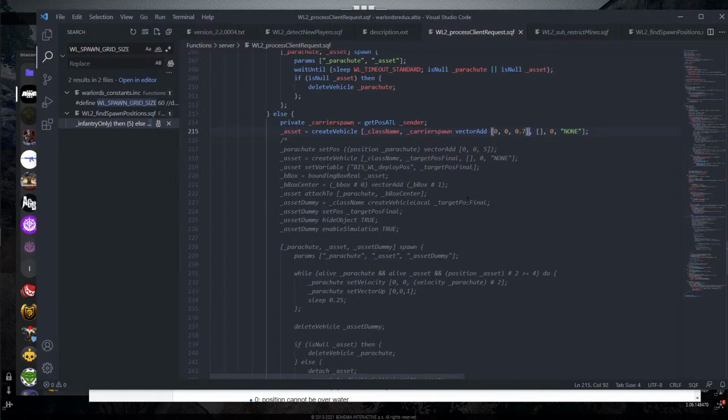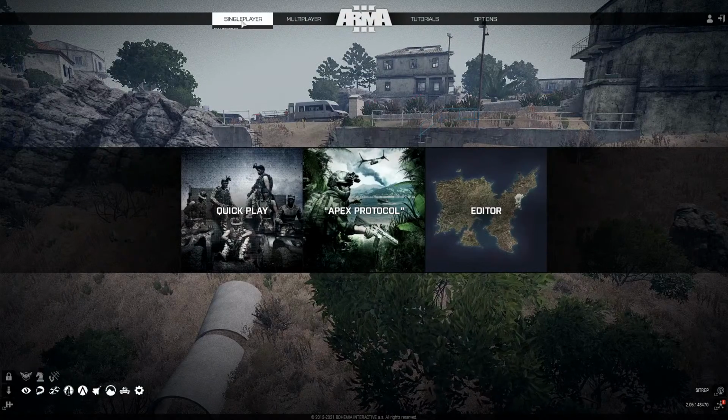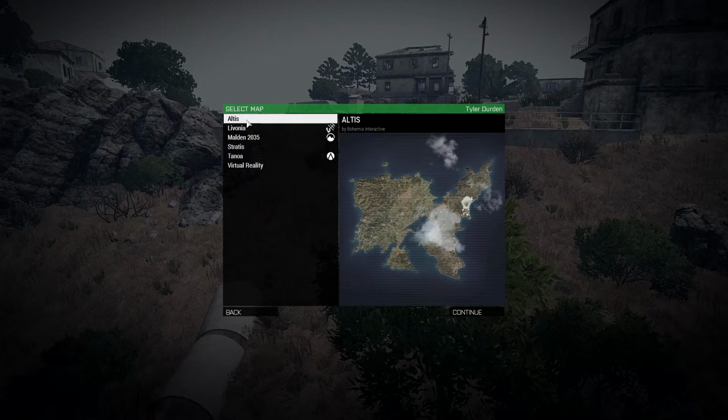Yeah, let's see if this works. This has now completely removed that terrible find spawn position script from blowing our vehicles up. Problem is now they're going to land with a big thump.